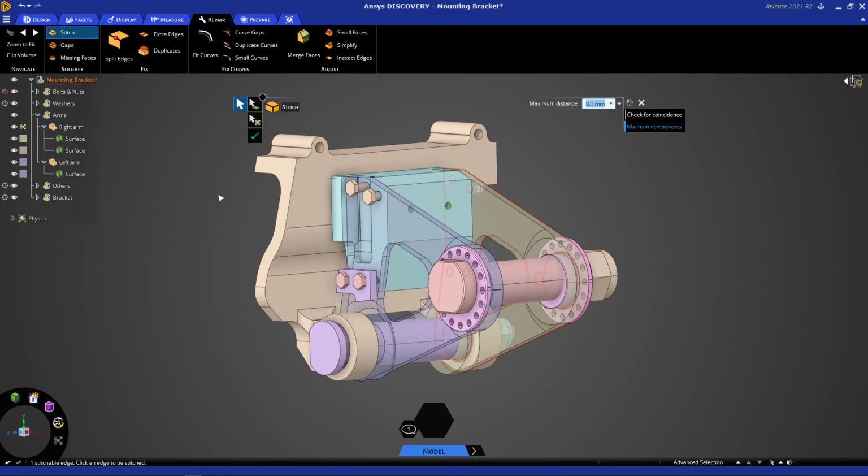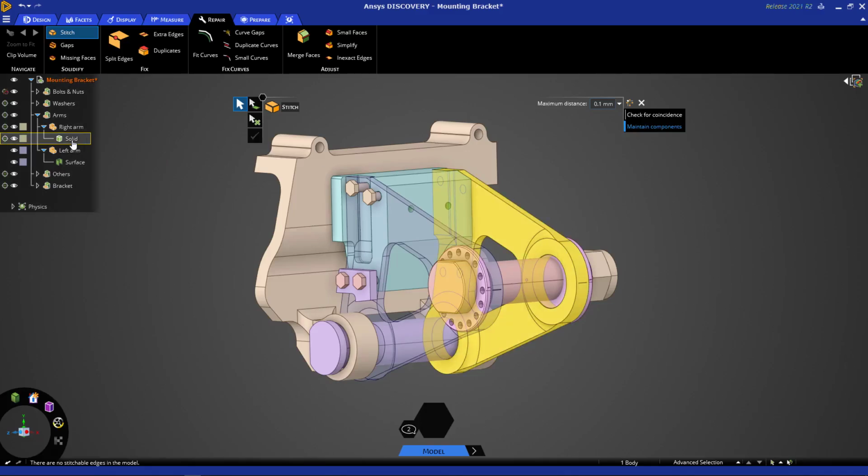This will allow us to combine different surface bodies together. So if I hover over this red area, we'll be able to see the exact boundary that we can stitch together. We can also change the maximum distance, which is essentially a tolerance that we can toggle. Now that we have identified this area, we can click the check mark, and this will allow us to fix that. And as you can see, we have an opaque body now, basically signifying that we have a solid body. And we can also see this here, since the right arm is now a solid.